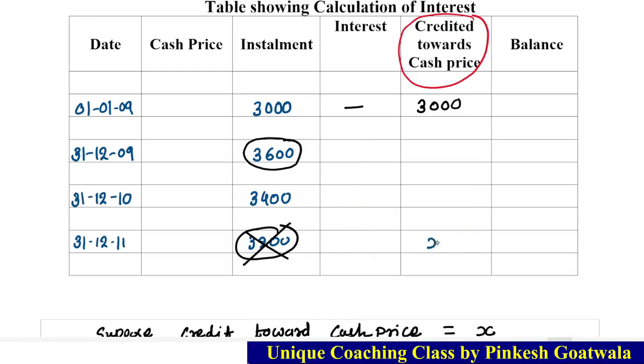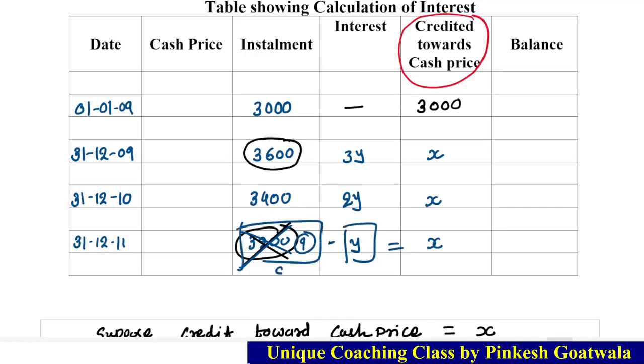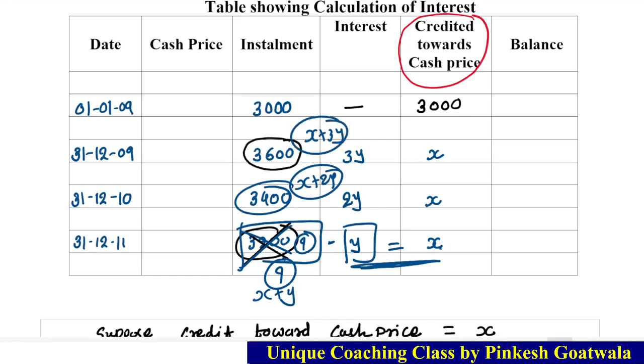I told you here we suppose x. Okay, you have supposed x, and here y, and here I told you it will be 2y and 3y, right? Because interest will increase. Suppose this amount is not given. So how to find out this? We know that this amount less this amount we get x, right? So how to find out this amount? What do we do with these two? We total. We total this x and y, so we get this 3200. Okay, we total x and y. So here we total x and 2y, so you will get this amount. Here x plus 3y we get 3600. Do you remember how we used to find out the installment? Okay, let me show it again.